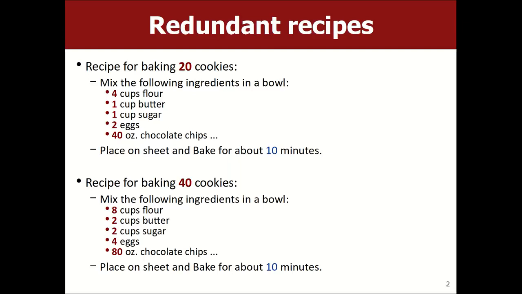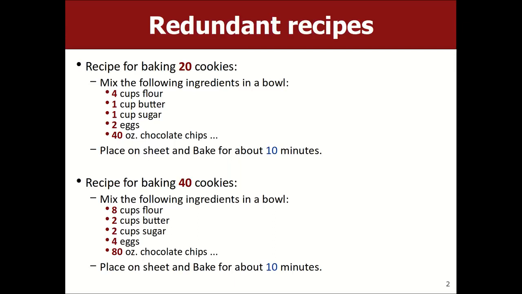So, of course, we don't like redundancy as computer programmers, so we would maybe try to remove the redundancy by making a method here. Make a method for baking cookies. But the problem is that the code is not exactly the same. The code is similar, but these numbers are changed from one amount of cookies to the other. So a method is tricky because a method has kind of this one group of statements that you want to execute in multiple places in your program. This is a group of very similar but not exactly the same statements, right?